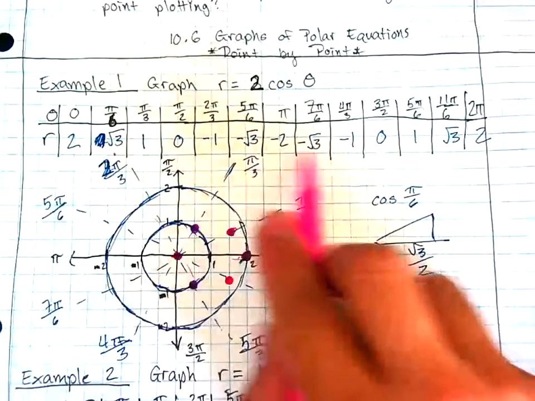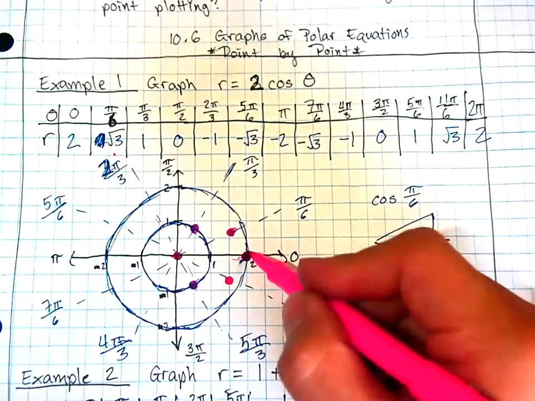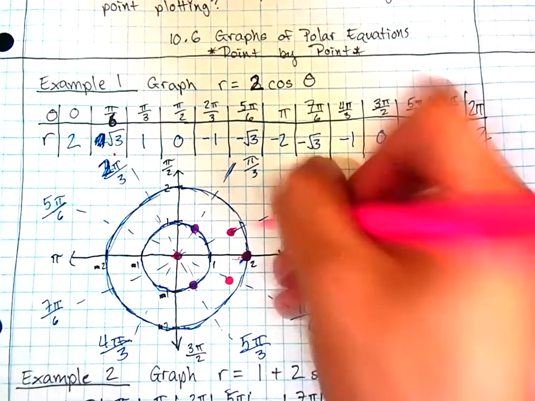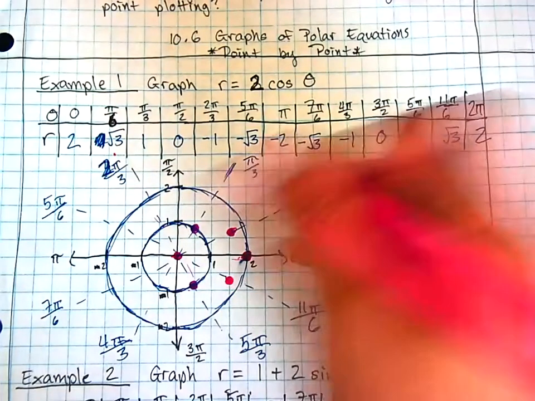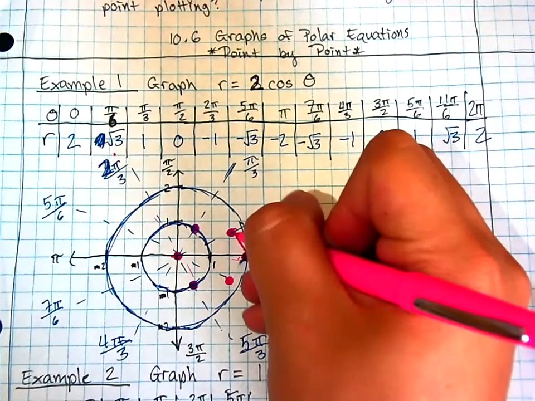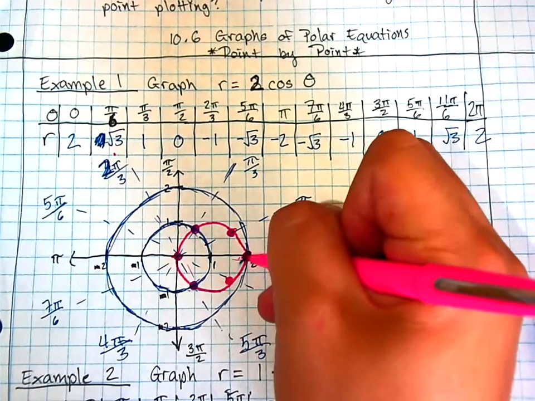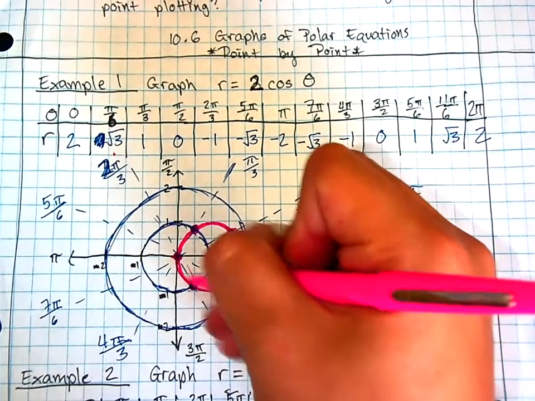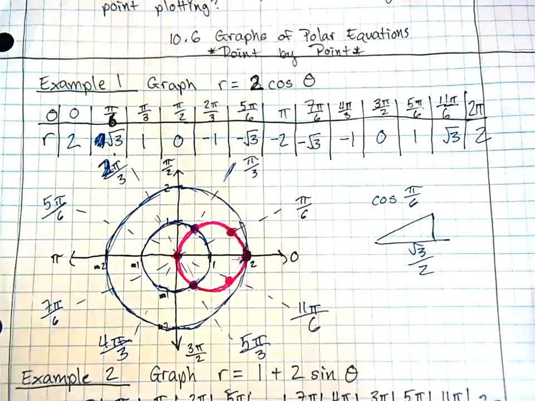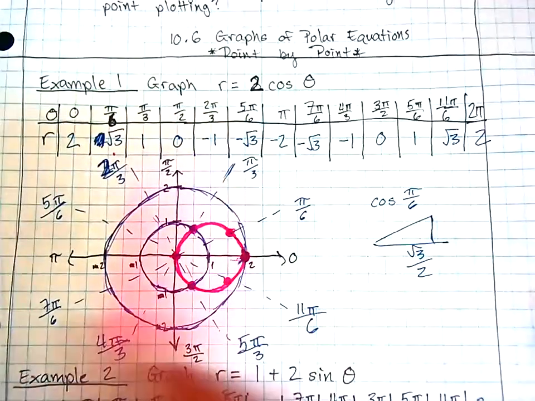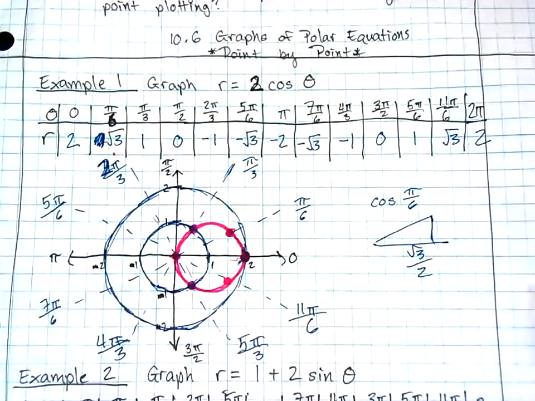As I continue graphing the rest of these, they actually end up just repeating these 6 points that I already have. So what I essentially have is this curve. Starting at 0, I went this way, went this way, went this way, and our shape from this polar equation is actually a circle. Okay? So this is the resulting curve that comes from graphing all of these points.